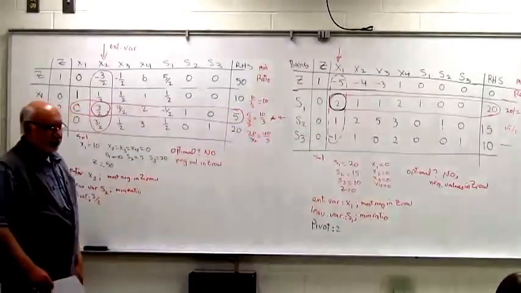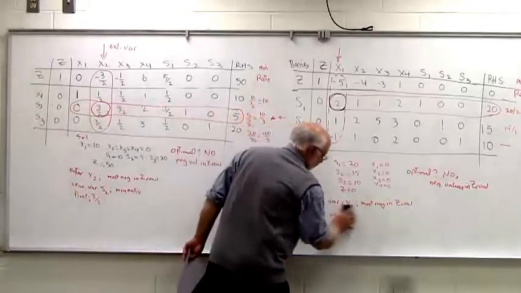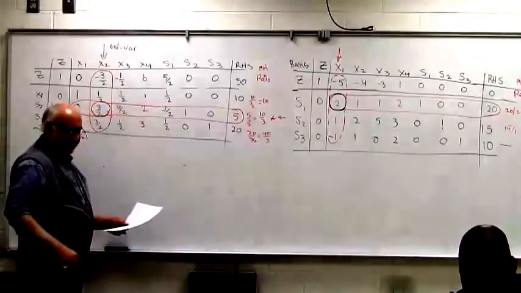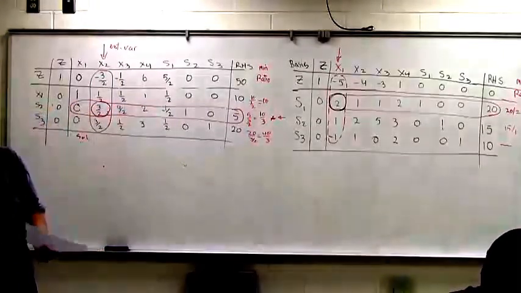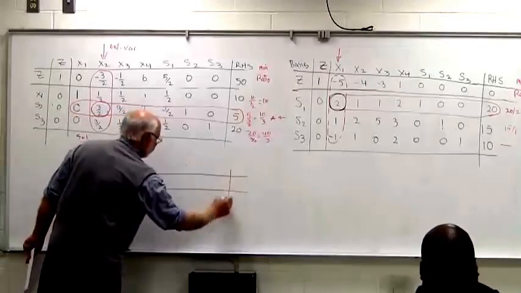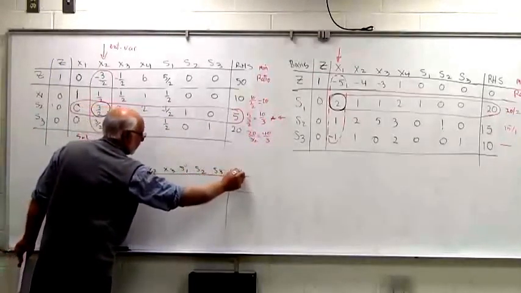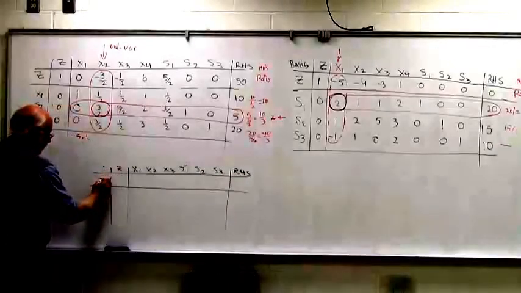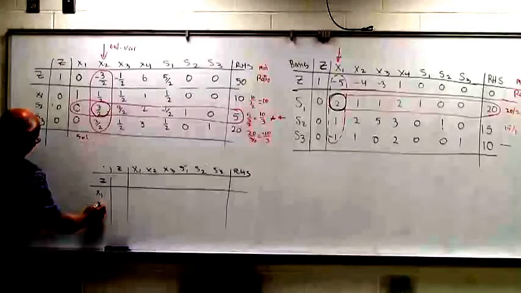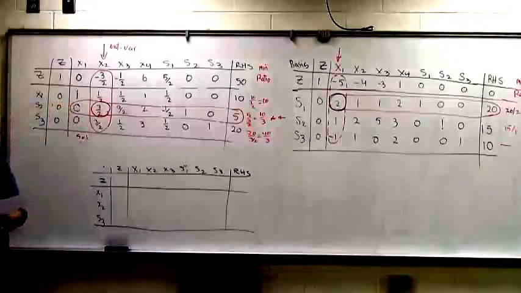So our next tableau, and I will just write the tableau, but it is the same idea. We just talk about it. I'll erase this to just create space for the tableau, so we can wrap up the session. So I will have a tableau which looks like this. X1, X2, X3, S1, S2, S3, right hand side, Z. What is coming? X2 is coming. Where is it going? It's going to go in here. So I have X1, X2, S3.